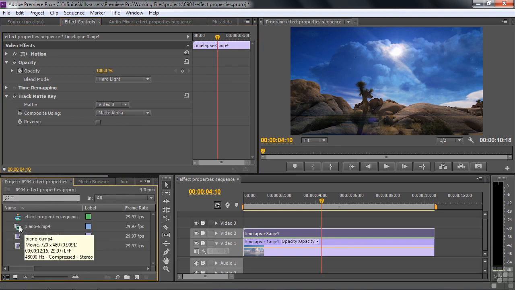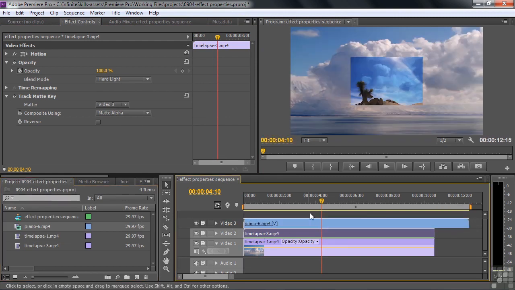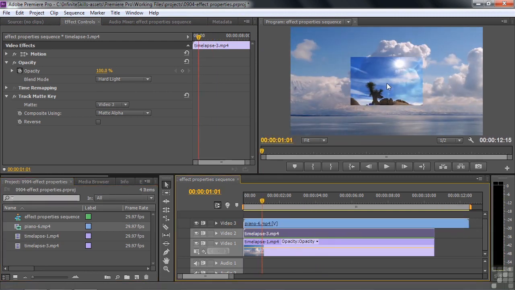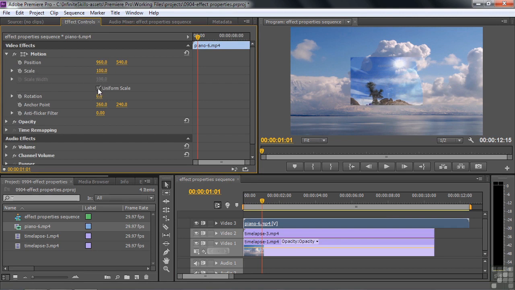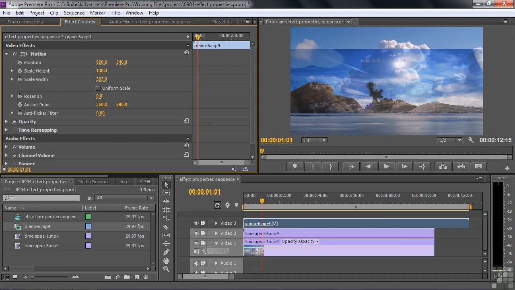I'll add this piano clip, which is a smaller frame size, so it shrinks this guy down now that they're working together. But I really want to use the notes on here so you can see them, so I'm going to go back here and change this from matte alpha, it's looking for edges of it, to matte luma, now it's looking for black and white things like the notes. I'll click on this guy to make it active, and I'm going to change its scale so you can see how this works. I'm going to turn off uniform scale. I'm going to drag this to the right like that, expand it over to the right, drag this to the right too to make it taller.